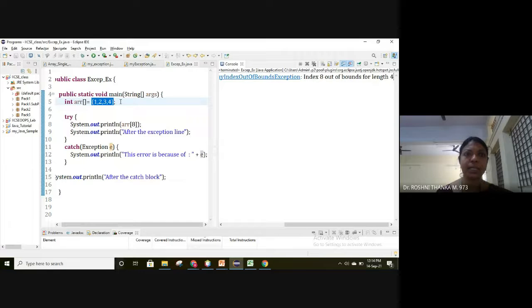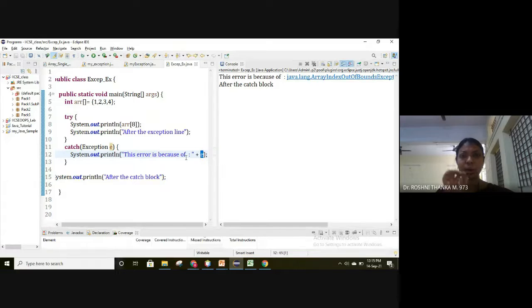You know the array is of length 4, but I am trying to access index 8. We didn't give any of this information, but automatically the object created from here is passed to the catch block, and when we print it, it gives all the information about the exception that occurred.